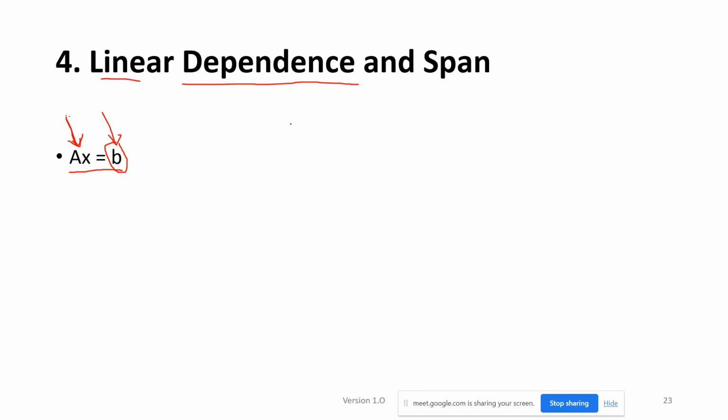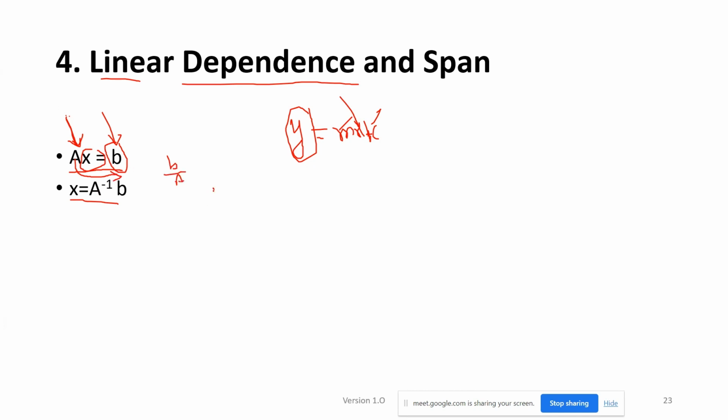Sometimes we write y is equal to mx plus c to find the slope. So this y value always depends on this x value. Here c is a constant and m is a parameter. That is how we represent it, to find this independent value x. We simply move this value from the left side to the right side, that is b by A. So x equal to b by A.